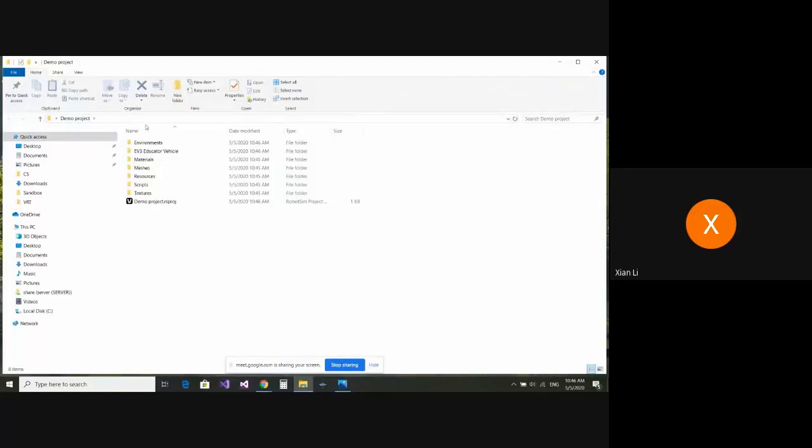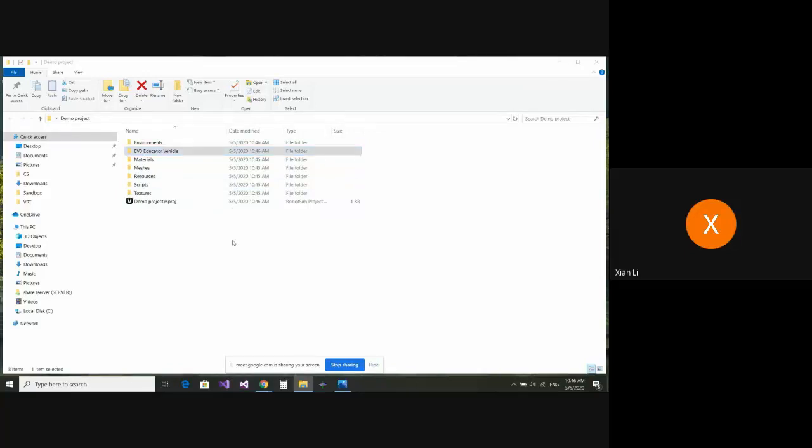Let's open it. Before you zip it and share it, send it to your friends or anyone you would like to share the project with, you can delete this. Just to let you know, this is a redundant folder, the robot folder. That robot folder gets generated every time you open this project, so you can delete it or not. If you have issues opening the project, that's the robot folder. You need to delete it and then try again.